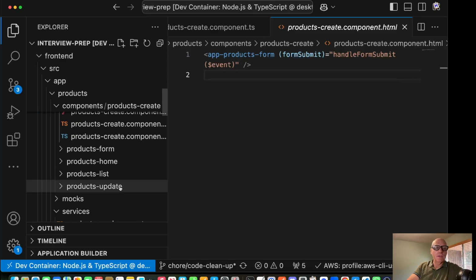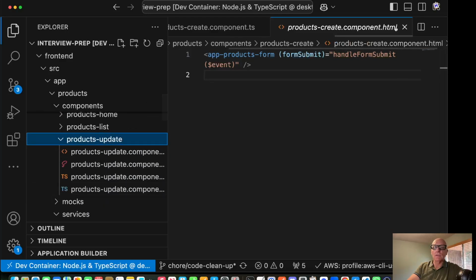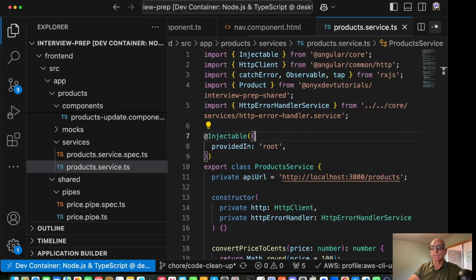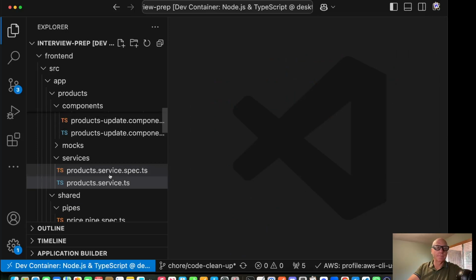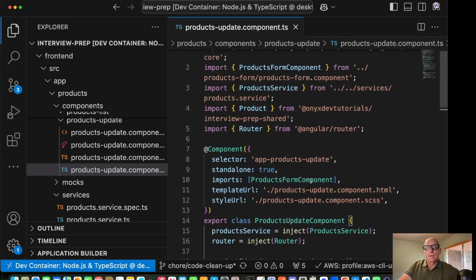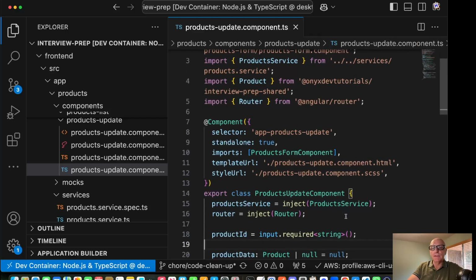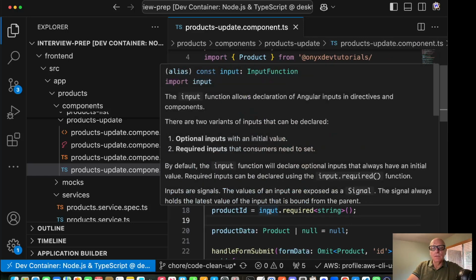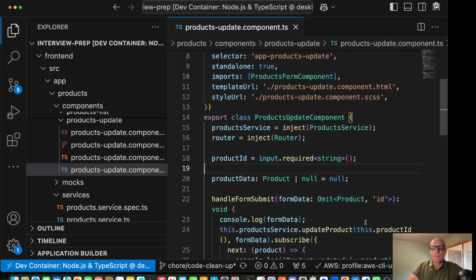And likewise, here's products update. The difference here, of course, is that as a param, it's going to get the ID of the product to be updated. So here we see the input signal in action, the feature that's in developer preview.